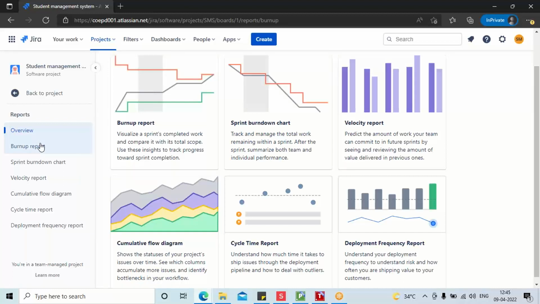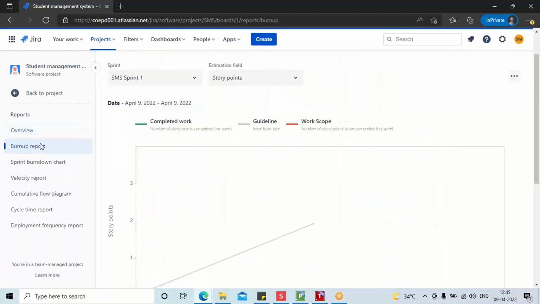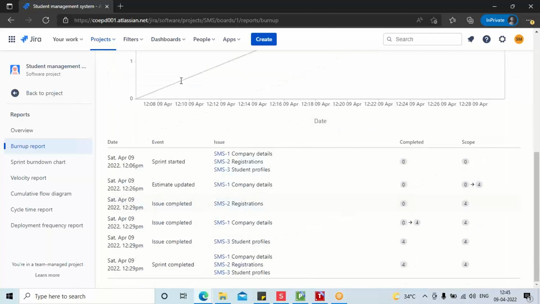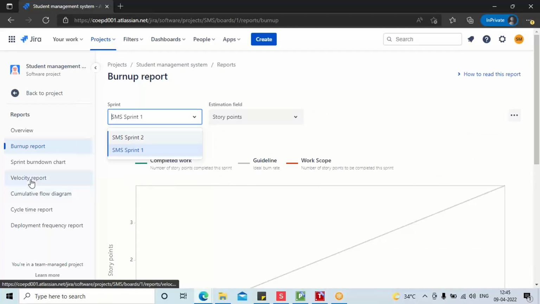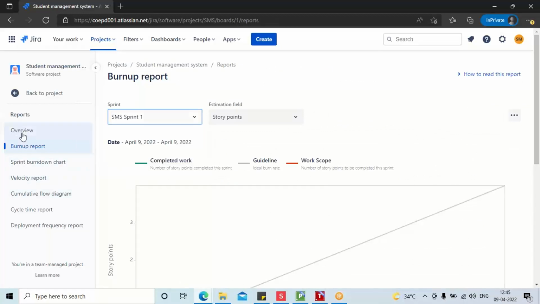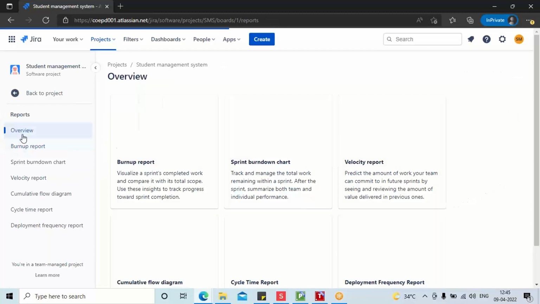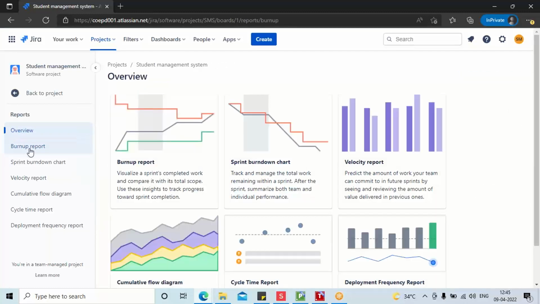We're not getting it for the product. We're only getting it for sprints.